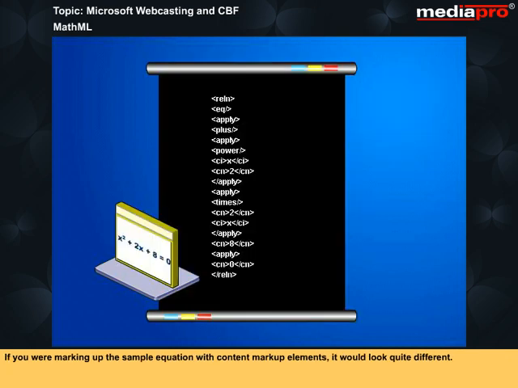If you were marking up the sample equation with content markup elements, it would look quite different. The reln element is used to indicate that you are specifying some kind of relation: equality, less than, greater than, etc. The empty eq/ element says that you are setting up an equation.